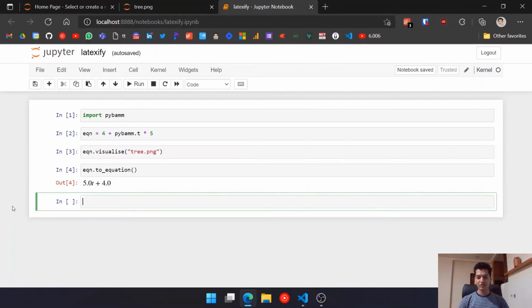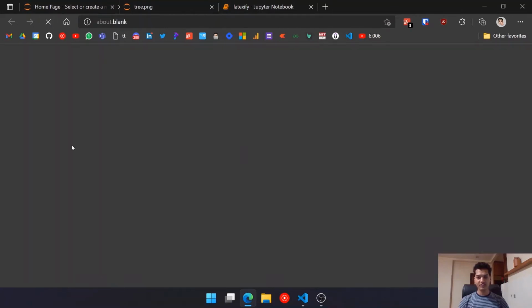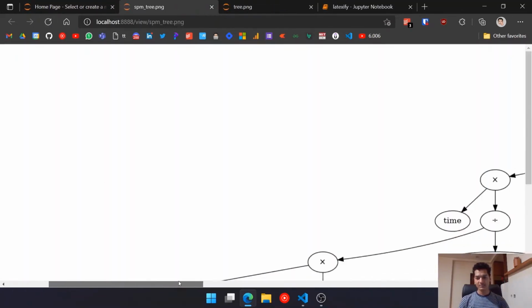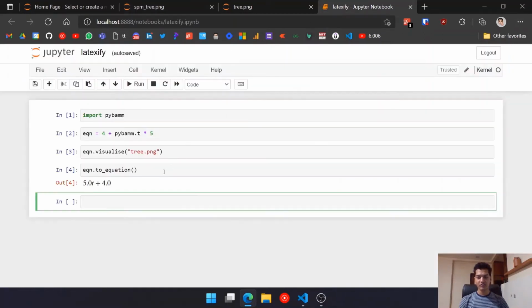But in case of models, the expression tree is much more complicated. For example, in the case of the single particle model, the expression tree would look something like this, and it is hard to calculate each leaf node manually. So for that, we will use LaTeXify.